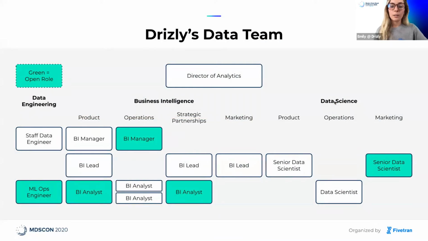And to orient everyone a little bit to what our data team looks like, we have data engineering, business intelligence, and data science, all under the analytics umbrella. And our team has been growing a lot over the past couple of months. So we have some open roles here in green, though some of these have actually been filled in the past couple of days. We're going to actually share a link to our career site just in case anybody is interested in looking into any of our open roles.